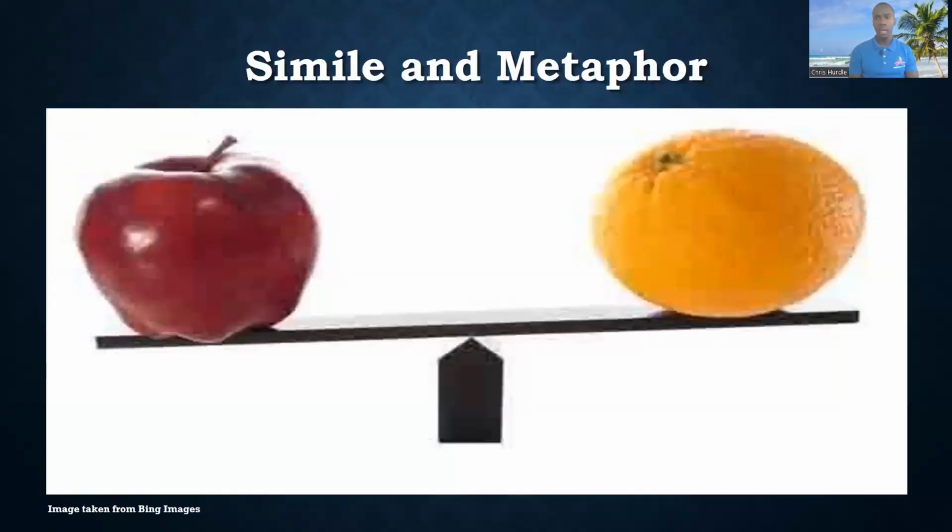Now, we know that they both involve comparisons, right? But what type of comparisons, and what additional details do we need to include? As you see on screen, we have an apple and we have an orange.